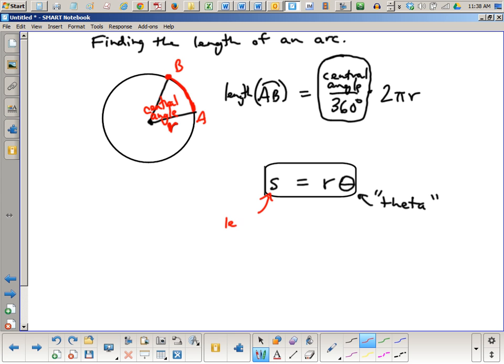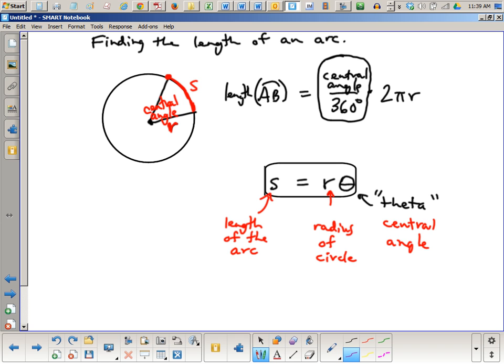S is the length of the arc. So we kind of stopped using the little arc AB notation that you used in geometry class. So goodbye A, goodbye B. We now call this just plain S, but it means the curved distance on the edge of that circle. R, of course, means radius. It's always meant that. Okay, so nothing new there. Radius of the circle. And theta, like many other lowercase Greek letters in math, represents an angle. Okay, so oftentimes when you see a lowercase Greek letter, it's referring to some angle. So this is your central angle.